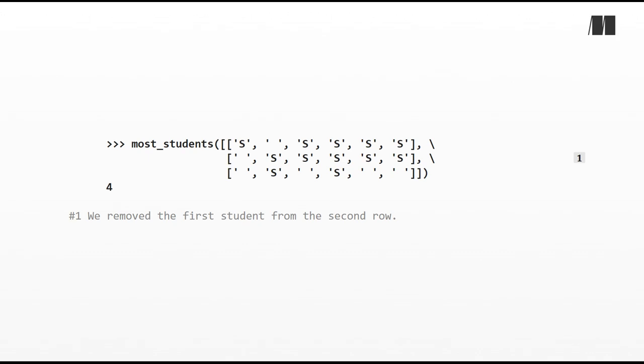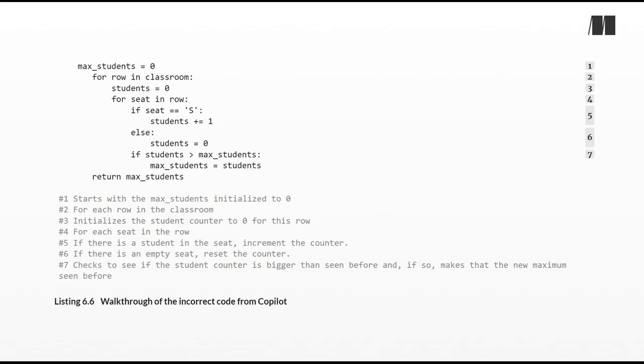What we can do is change the classroom so the second row now has 5 students. When we run the code again, the test again fails with the code giving us an answer of 5. It seems that the code isn't just telling us the number of seats per row. It must be doing something related to where students are sitting. Our next step is to improve the prompt and determine whether we can get better code from Copilot.